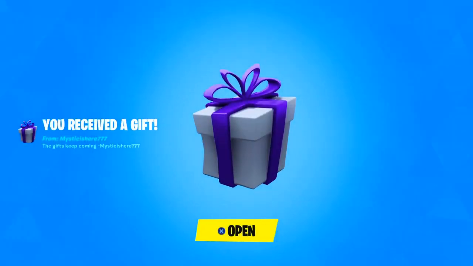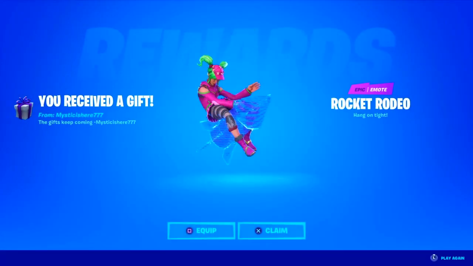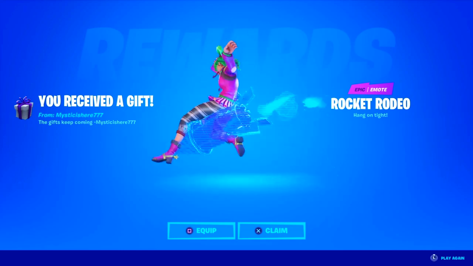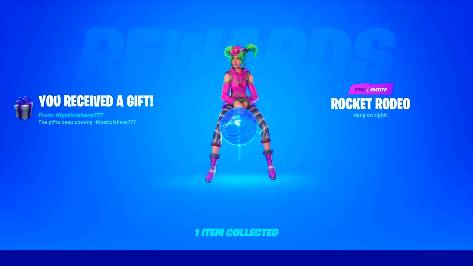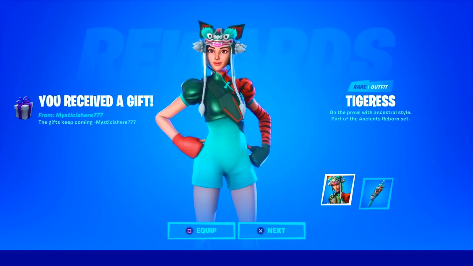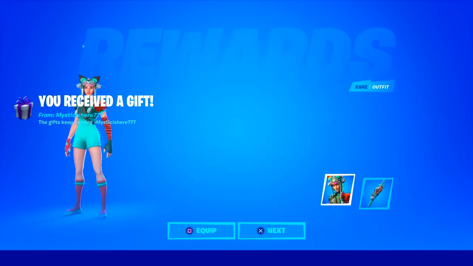Yo, shout out to Mystic is here 777 again for the gift. He says the gifts keep coming, and he gives me another gift. He gives me the skin. Oh my god, you guys saw that. So he gifted me the Tigress skin and the Rocket Rodeo emote, man. Appreciate the support. And there it is, the Tigress skin, bro. Thank you so much. Appreciate the gift.